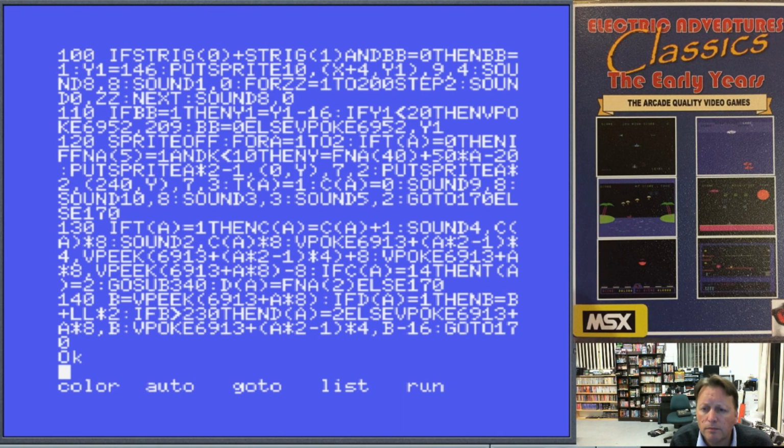and, okay, when our CA equals 14, then we're in mode 2, and we'll go sub 340, we'll have to look up that. And we get another random number between 1 and 2 in DA, else we go to 170.